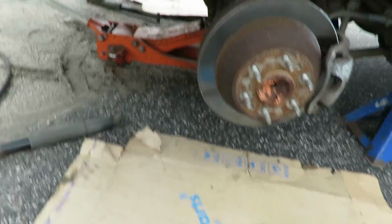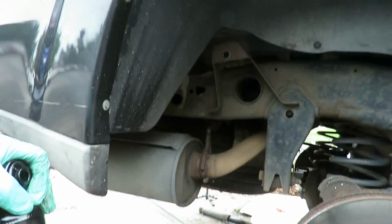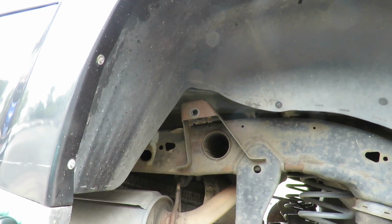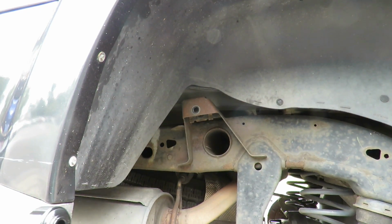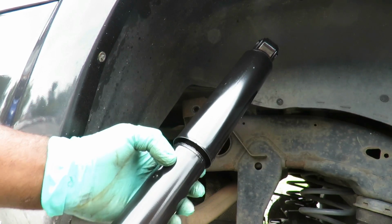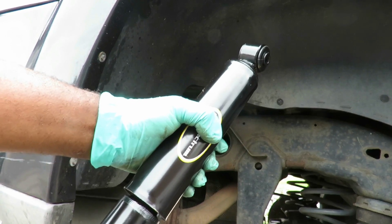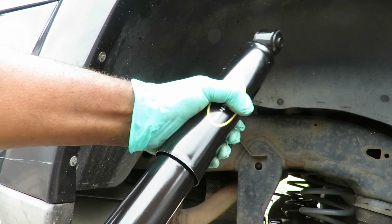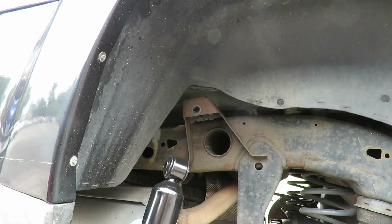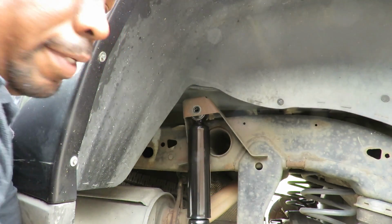Now, let's go over here. Let's get our first side hooked up. So very simple. Now you notice, I want to put these upside down. Now notice the bigger end. See, now that's the bigger end. See how it goes inside the bigger end? That end is gonna go to the top. So what you do is put it up there.